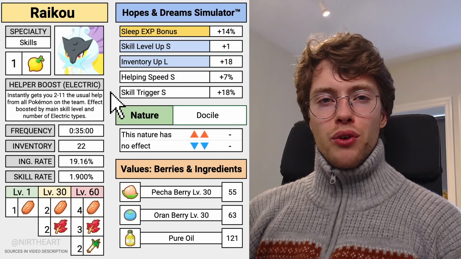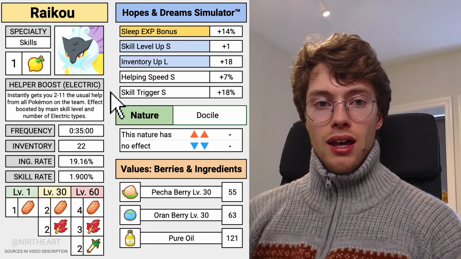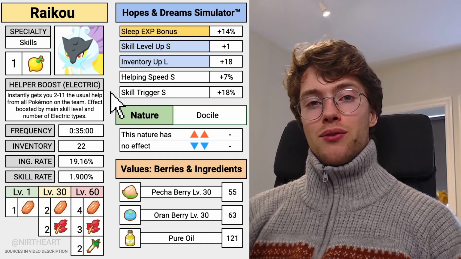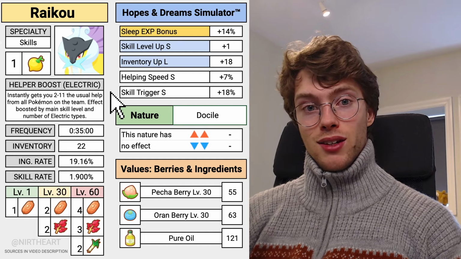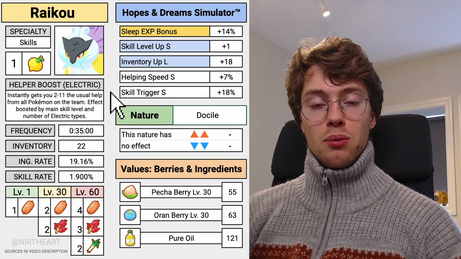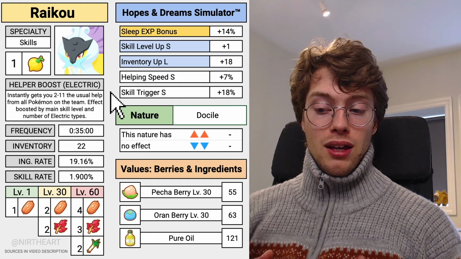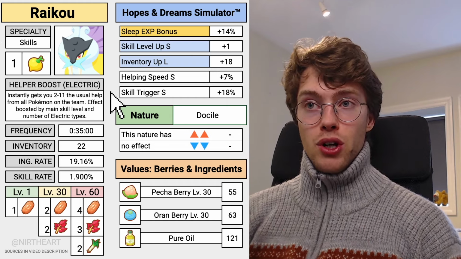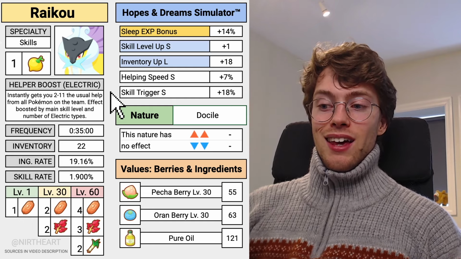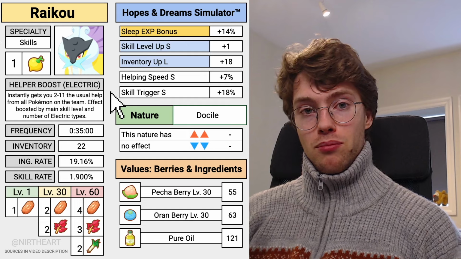In this video, we'll cover the main skill Helper Boost, which was introduced with the Raikou, and this main skill takes on the type of the Pokemon that has the main skill. So for example, Raikou is an electric type in Pokemon Sleep, and Togekiss is a fairy type. Togekiss has the main skill Metronome, so it just pulls a random main skill and then uses it. And if the Togekiss is using the Helper Boost, it becomes a fairy type trigger.